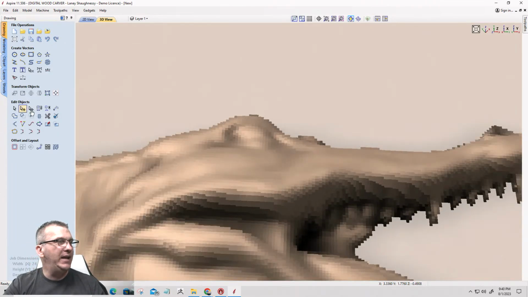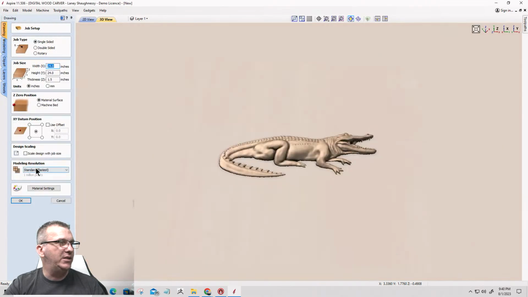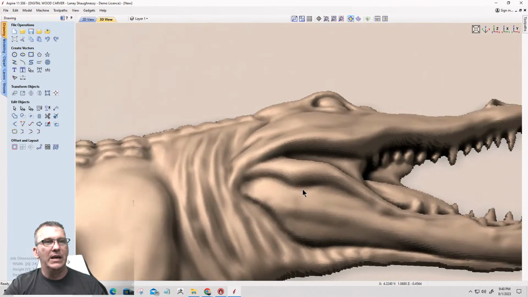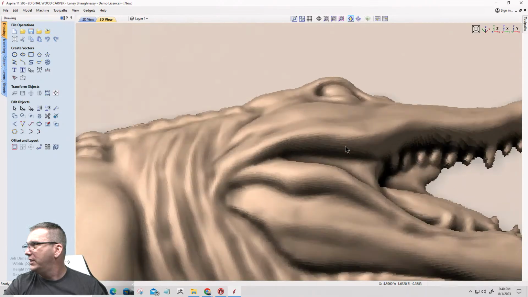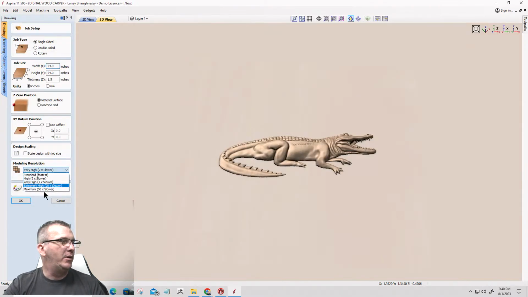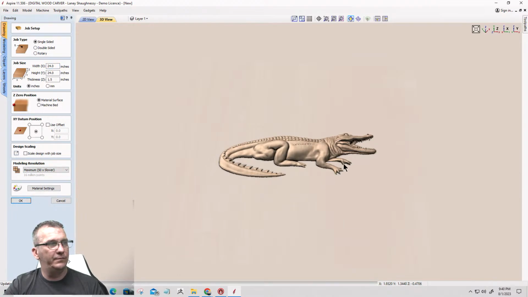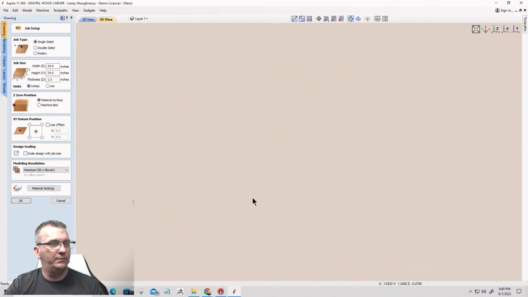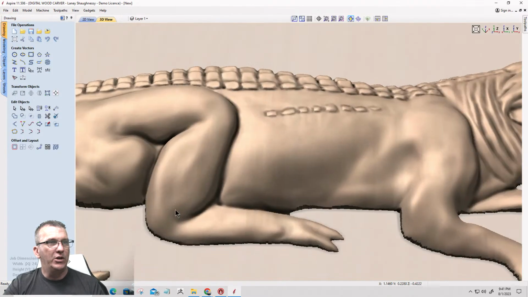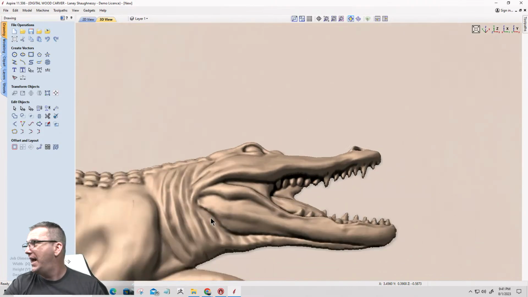Now, if I come in and change that resolution, okay, I'm going to get better resolution here. And if I go to the extreme, hold down the shift key, open that up, come over here to here, wait for it. Okay, you should be able to see a dramatic difference.